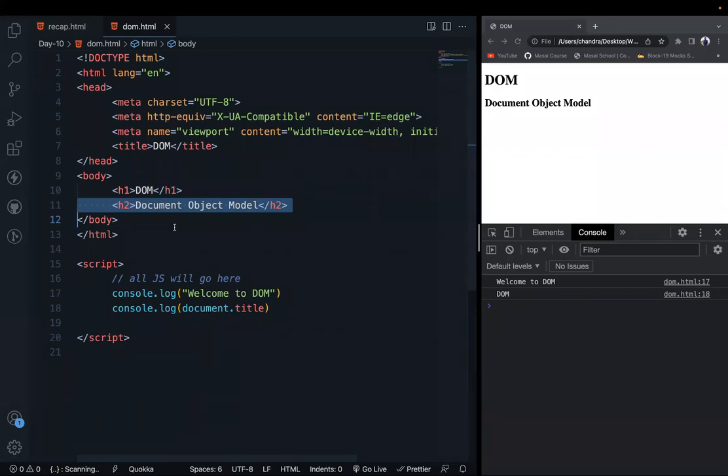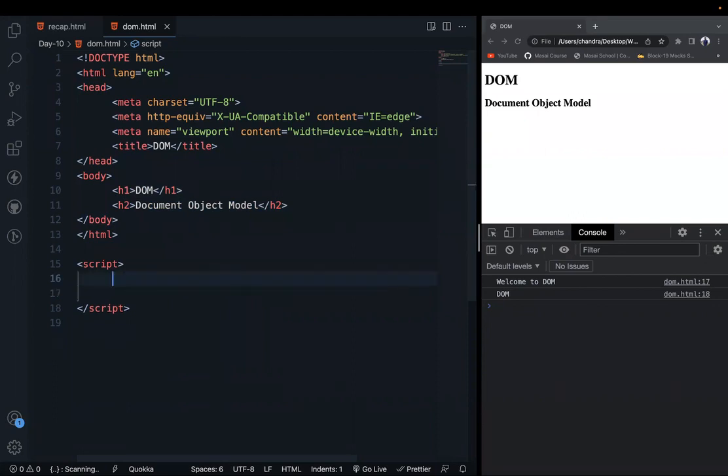We will discuss how to access H1 and H2 tags and all those things. Clear? What is document, what is document object model, and how to access the document. This is explained in the pre-class also.